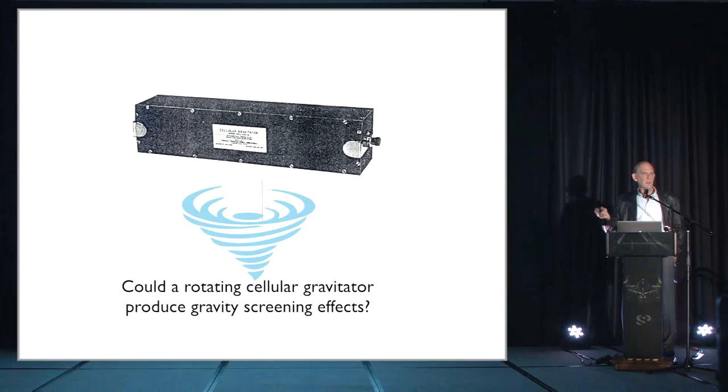Now, somebody sent me an email where, in something he read in a book, that Brown's work became classified after he began rotating his gravitators. I don't know, this was only a reference in one book. So I thought about this. I thought, well, what happens when you're creating a huge gravity gradient and you suddenly start rotating it? Well, you're going to create sort of a gravitational vortex. And what does that do?